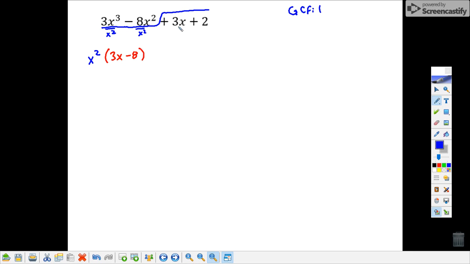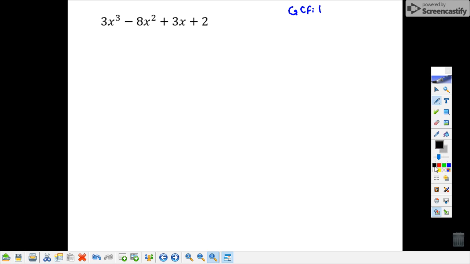Then the greatest common factor of your second 2 terms is 1. So I'm going to add 1. Divide each one by 1. You still get 3x plus 2. Now what you notice is the values in the parentheses right here do not match up when they're supposed to. If they match up, then grouping method works. If they don't, grouping method fails. So in this case, like I mentioned earlier, grouping method failed. So we have to go to a technique called synthetic division factoring.